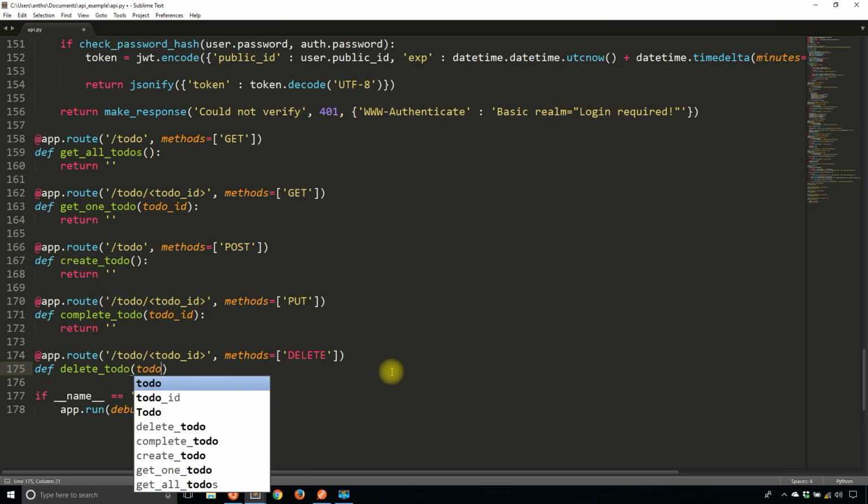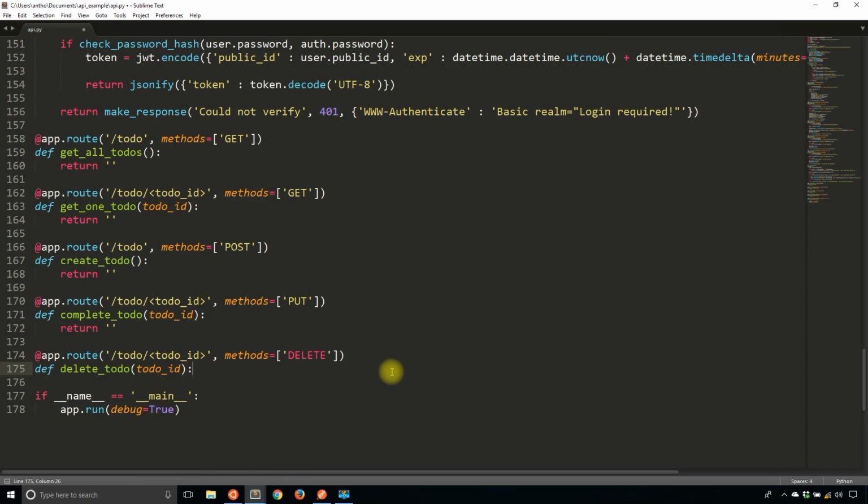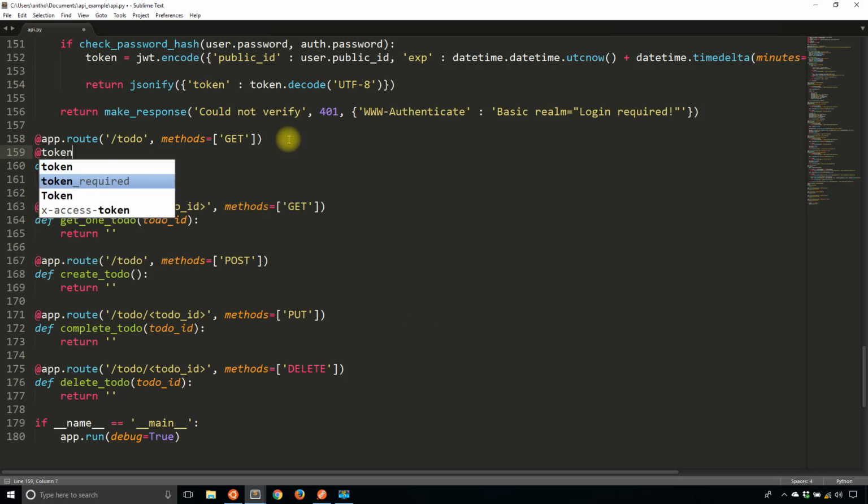So as we'll see, the code in these routes will be pretty similar to the code in the users routes because there's a symmetry in the API between users and to-dos. Even though there's different data, it behaves in a very similar way. So I'll return that. And now I'll add the token required decorator to everything. So token required. And I'll need the current user.